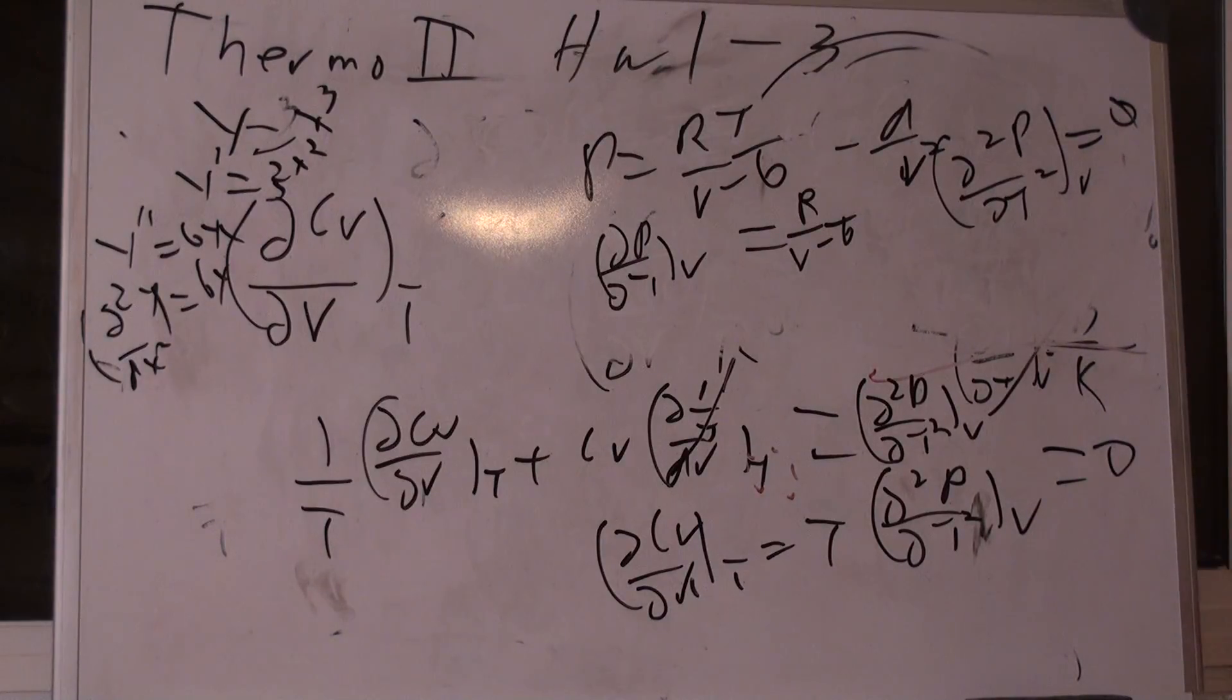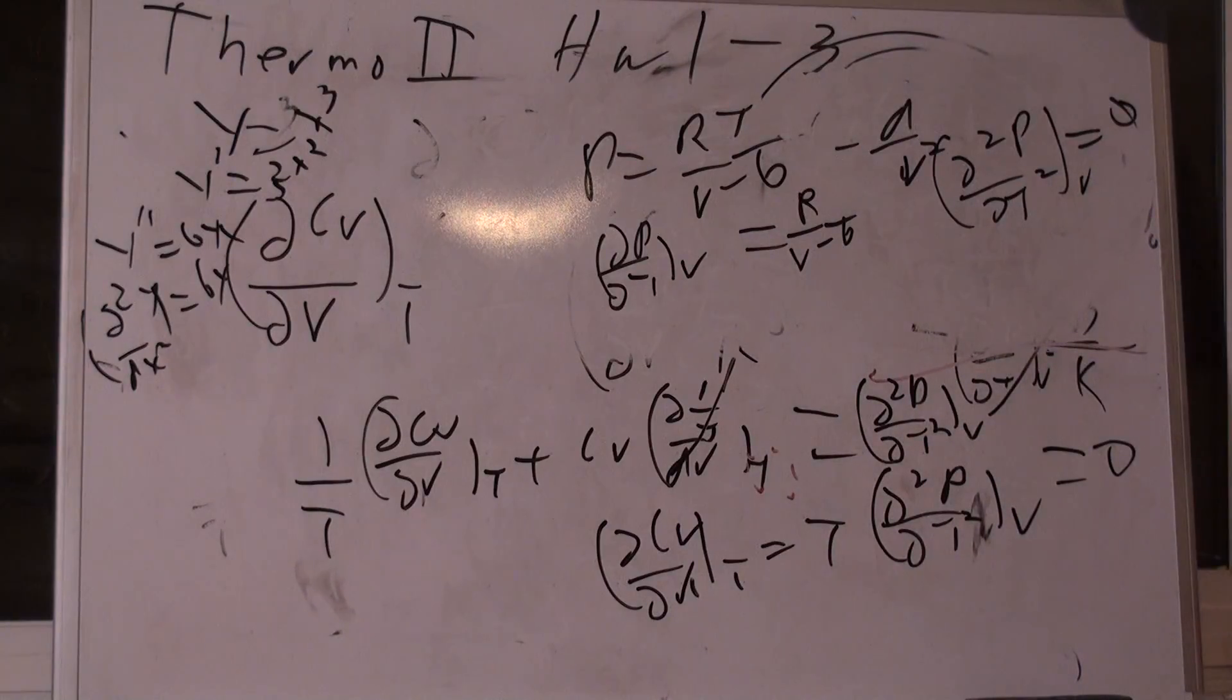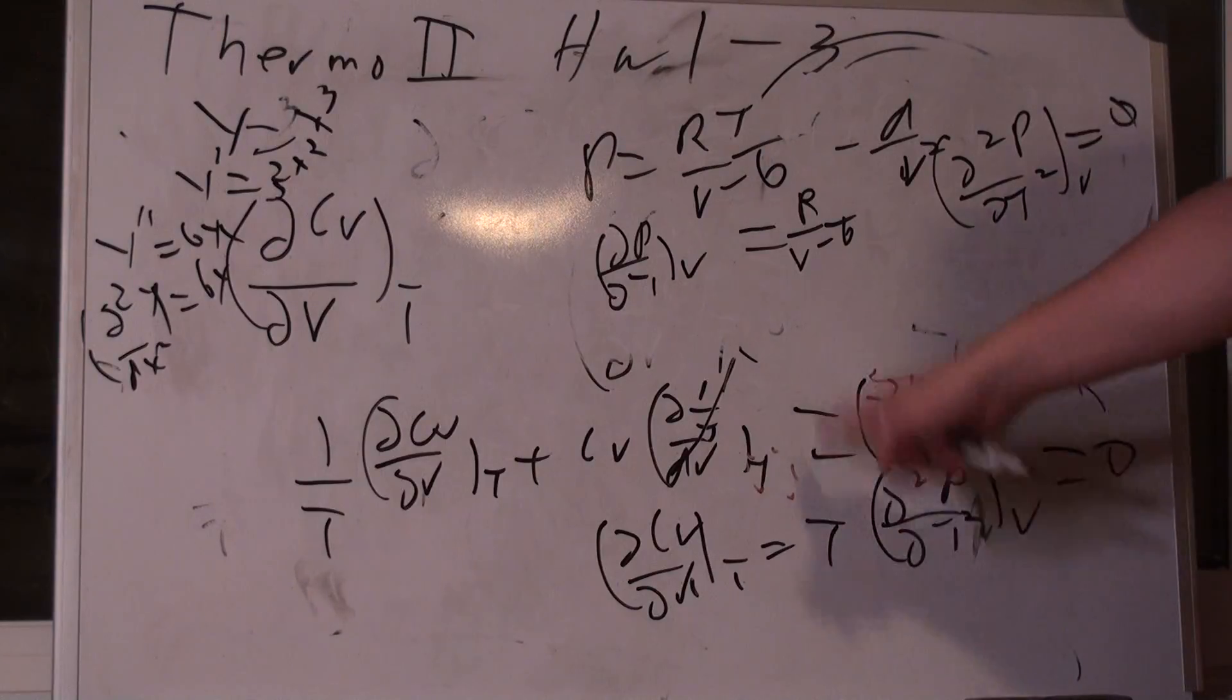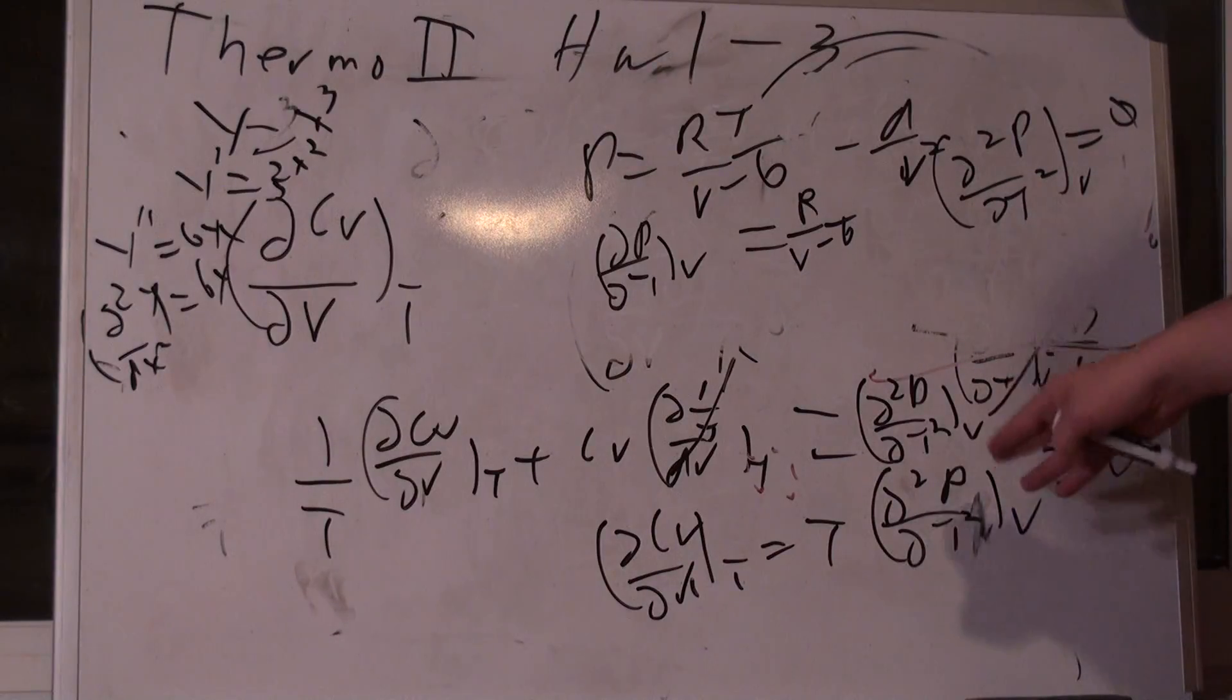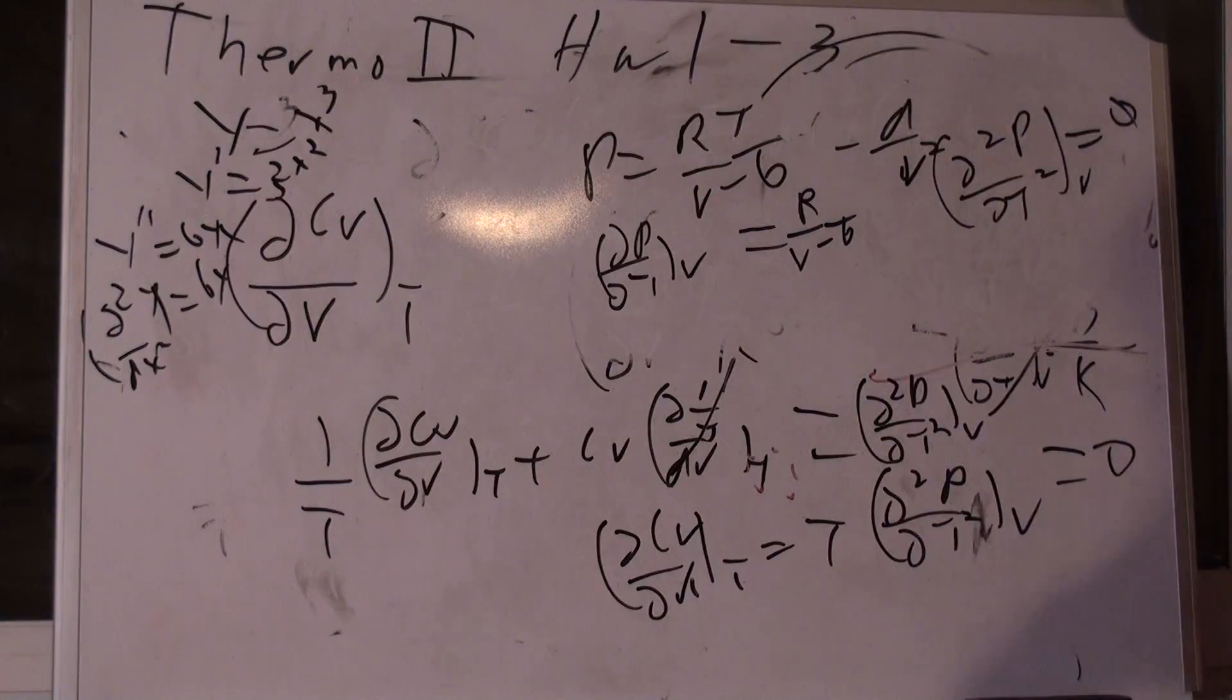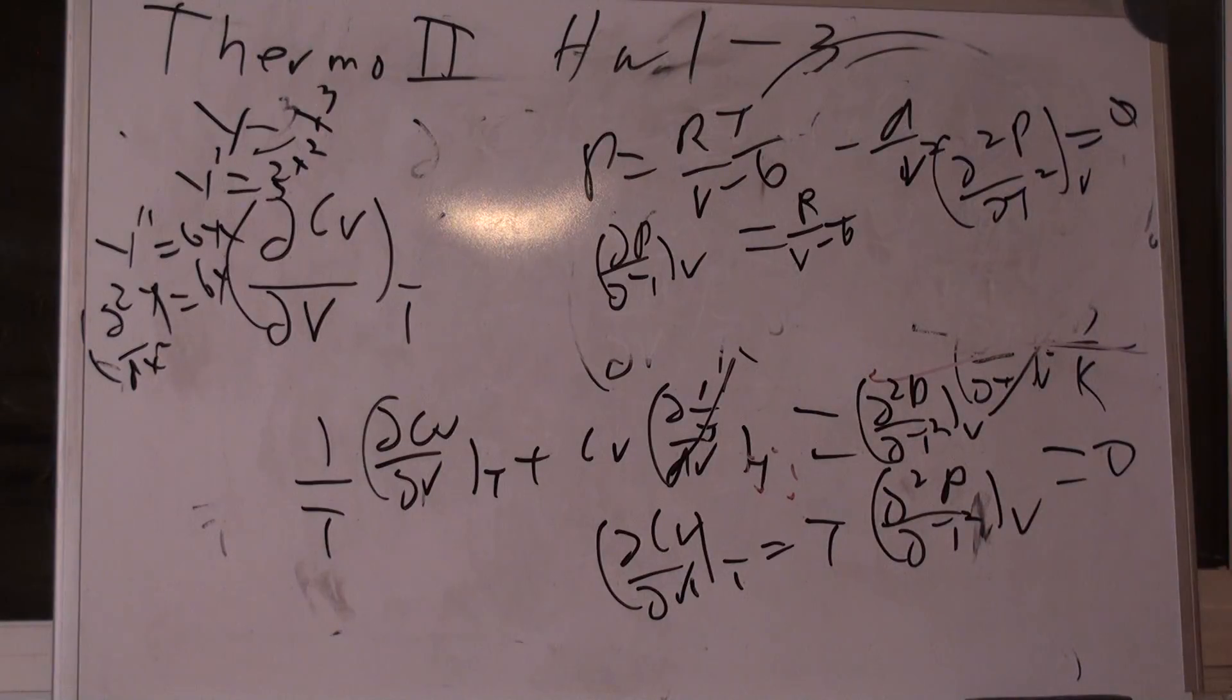And zero times T is. Well, that's also equal to zero. I mean, like, well, should I multiply T first so that this is RT squared minus AT? Good question. No. Why? Because that T is on this side of the D, not on this side. If it was d²PT. Or, sorry, d²P T. Then, yes, you would. You would multiply by T first and then take the derivative. But, it's not that way. It's T D. So, the T is separate from any changes. Okay. So, it's just zero. What does that say? It says that the heat capacity for van der Waals fluid does not change with changes in volume or density. At least under isothermal conditions. That's what it says.